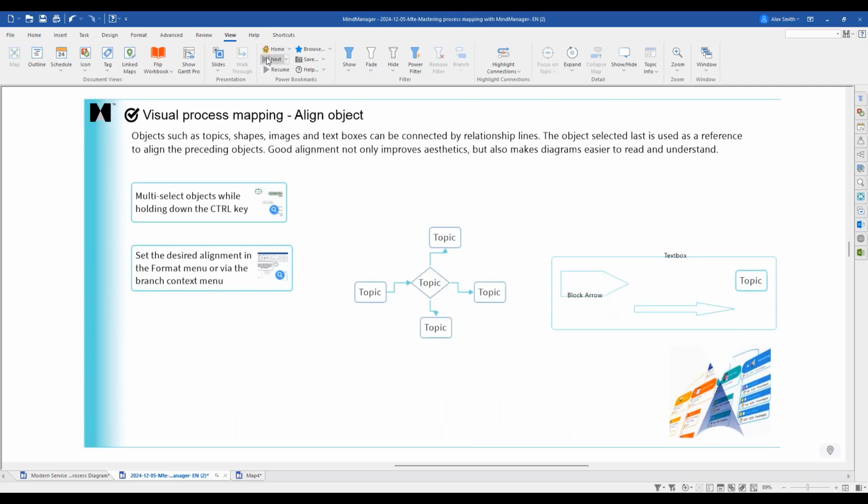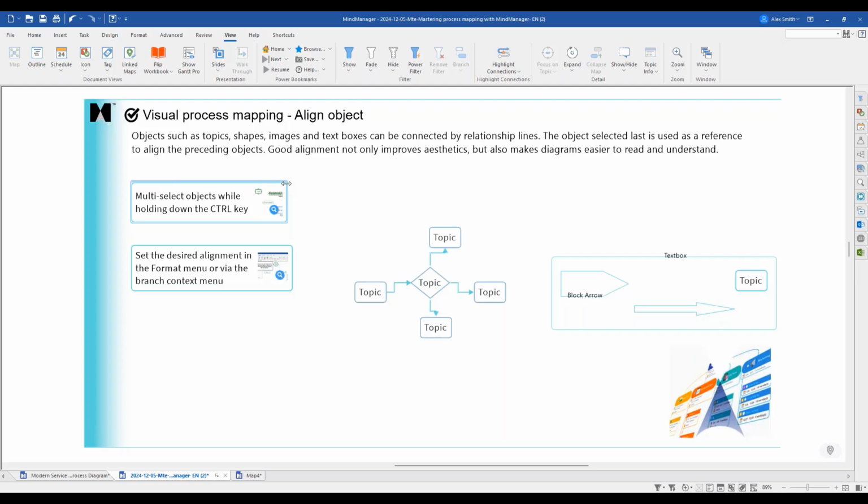All right, so returning to the View tab at the top of the screen, using Power Bookmarks and selecting Next. So next we're going to be talking about how to clean up all of this imagery, right? I believe we had a question from Brian earlier about bringing elements over from another system like PowerPoint, and then what do I gain by putting it into MindManager? How do I use it? How do I make the most out of it?